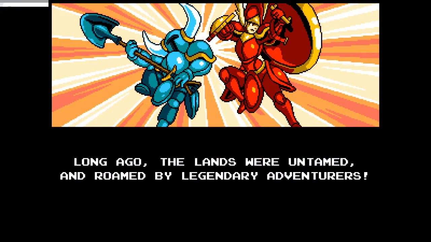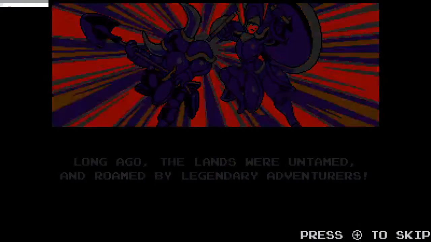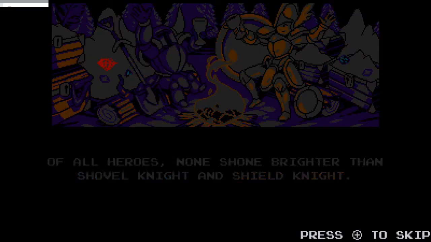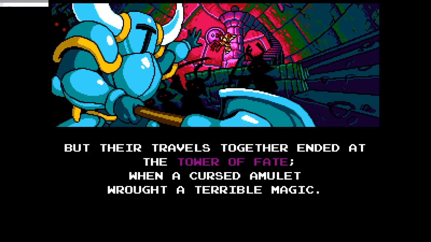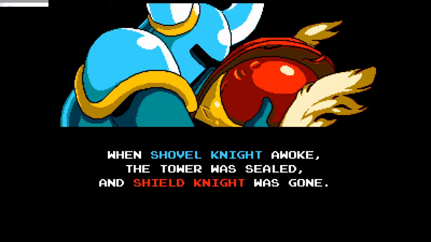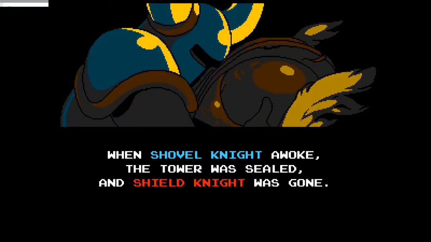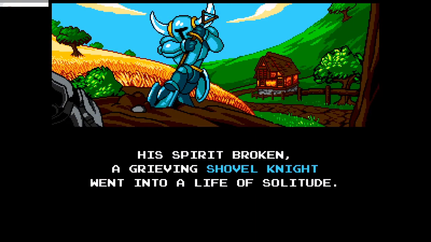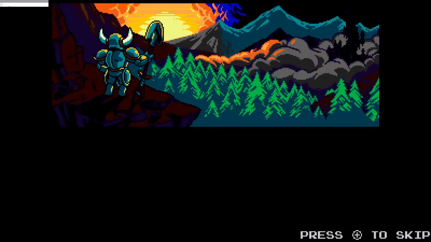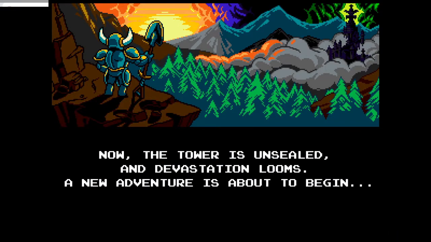Long ago, lands were untamed and roamed by legendary adventurers. All of our heroes, none shone brighter than Shovel Knight and Shield Knight. But their travels together ended at the Tower of Fate, when a cursed amulet wrought a terrible magic. When Shovel Knight awoke, the tower was sealed and Shield Knight was gone. His spirit broken and a grieving Shovel Knight went to a life of solitude. But without champions, the land was seized by a vile power, the Enchantress and her order of no quarter. Now the tower is unsealed and devastation looms. A new adventure is about to begin.